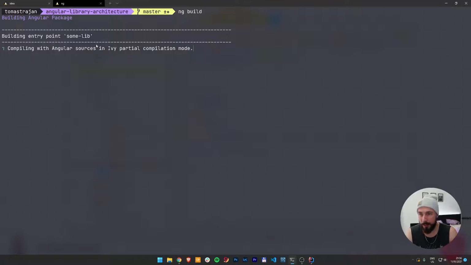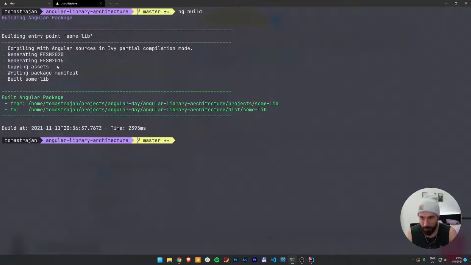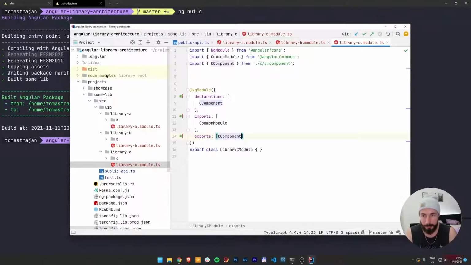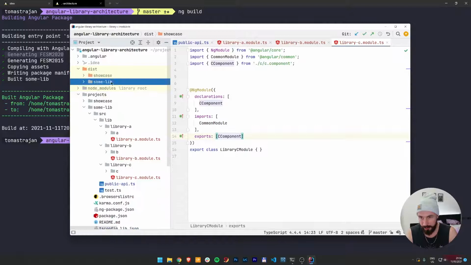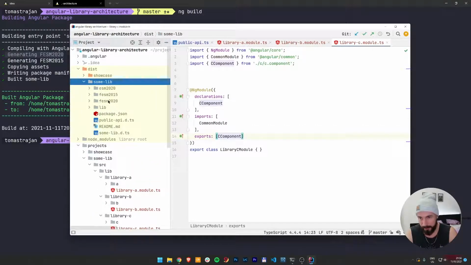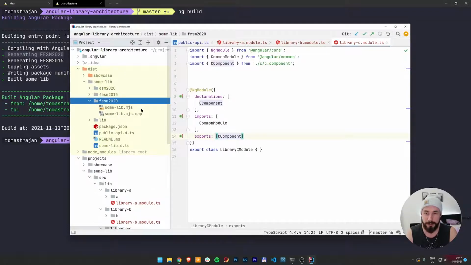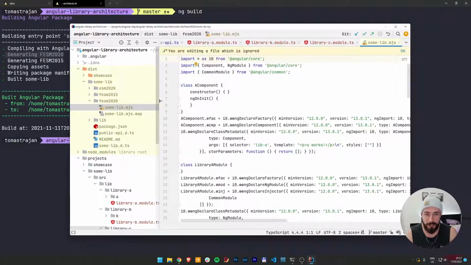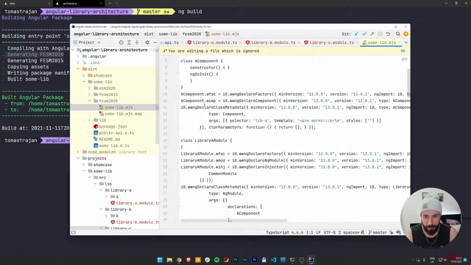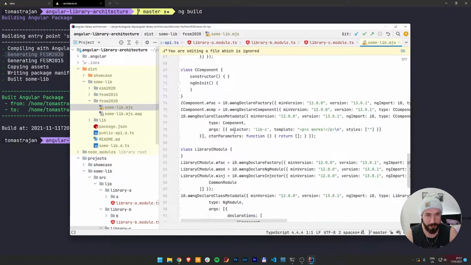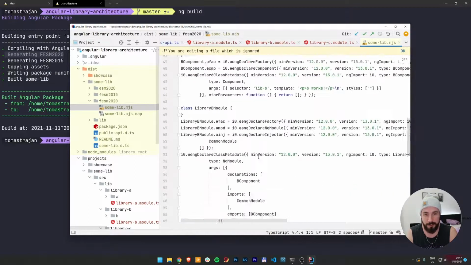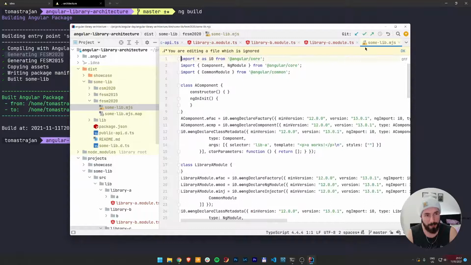And as we're going to see, our library is being built, and now we see some output. This is Angular 13, so as you can see, this fresh new bundle with bundle files with the FESM 2020. This is fresh from Angular 13. So let's see how this looks in our dist folder, just to see that this has worked. So if you look at the lib, we can explore either FESM 2020 or 15, it doesn't really matter. It depends on which one is then consumed. And here we see there is basically the A component, library A module, B, and so on and so on. And this will have an impact later once we want to show some more in-depth stuff. Cool. So we have this.